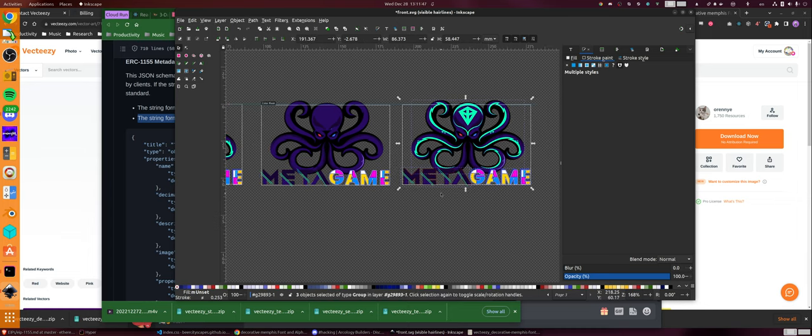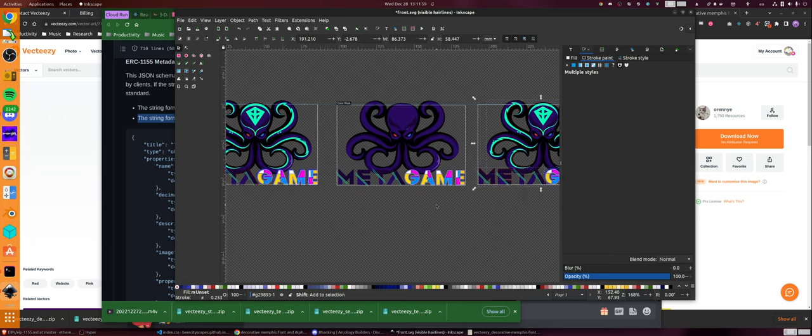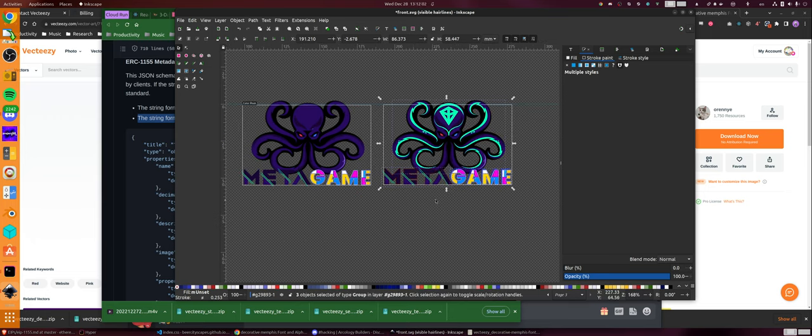And I have essentially metagame. The space between the E and the outside of the card and the M and the outside of the card is the same as how that's aligned. And then they're aligned along the bottom of the card. So now I want for the outlines to be silver.